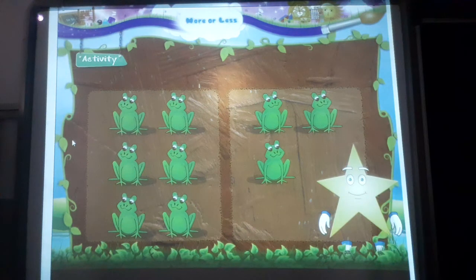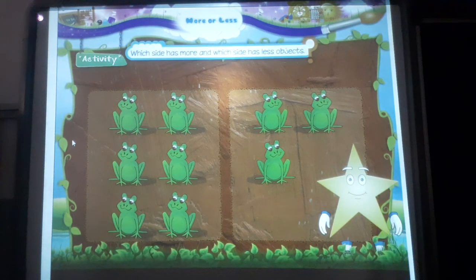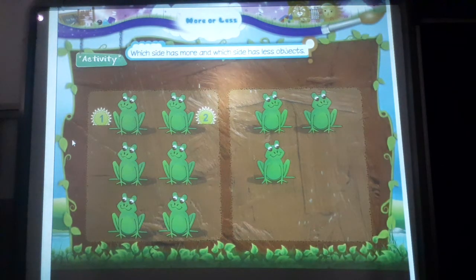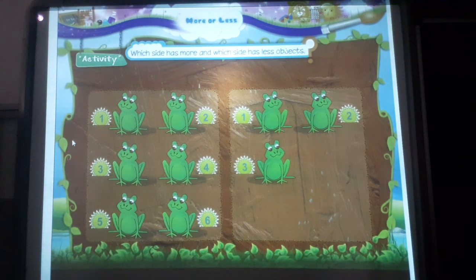Let's do an activity together. Say which side has more and which side has less objects. 1, 2, 3, 4, 5, 6 frogs. 1, 2, 3 frogs.